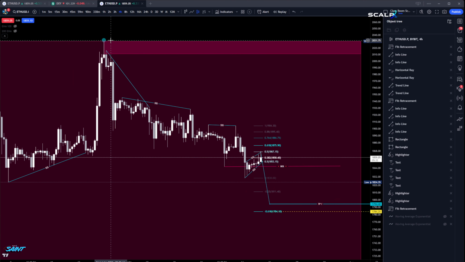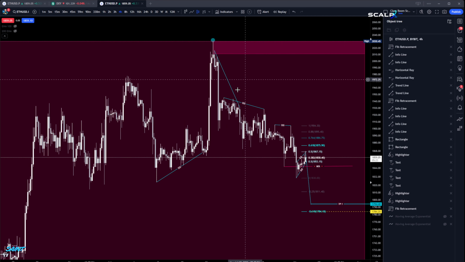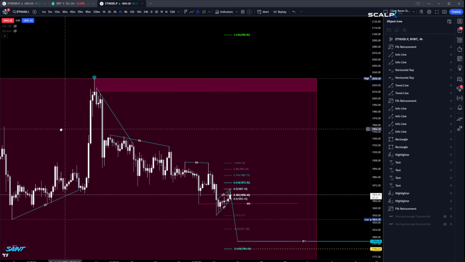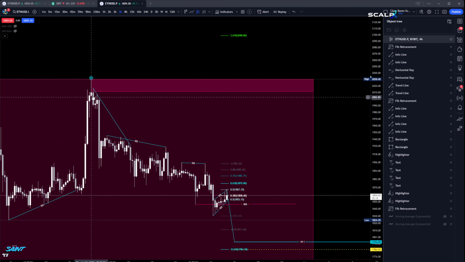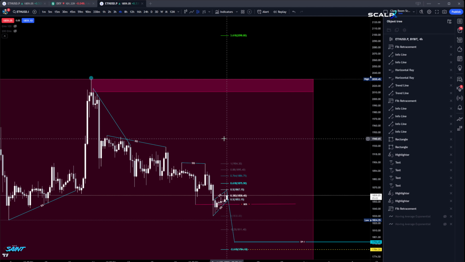So someone that entered around here, it tapped, came right back down. Okay, they're saying, how was I able to know that it was going to tap here and come back down? Well, just based on the data to the left, but let's say you didn't have that data. Let's say you only had this right here in front of you. Well, the preceding candle literally tapped into it and came right back down. And so the market is going to serve you opportunities and chances for you to get in. You have to be ready for them. That's the reason why I'm using high leverage.